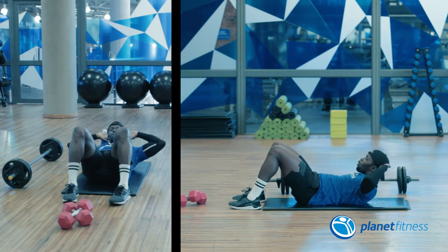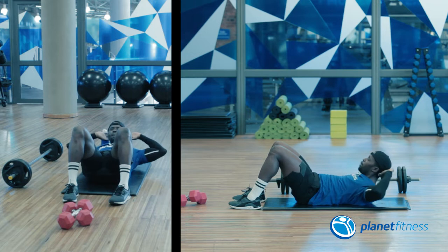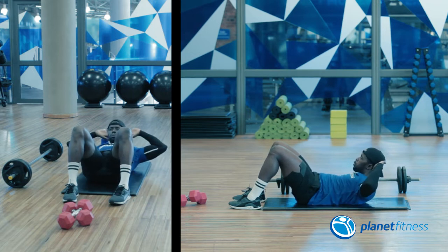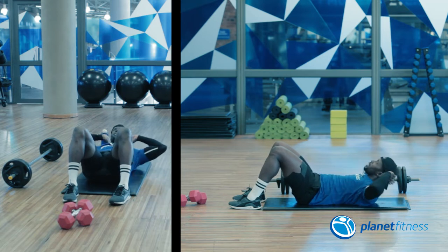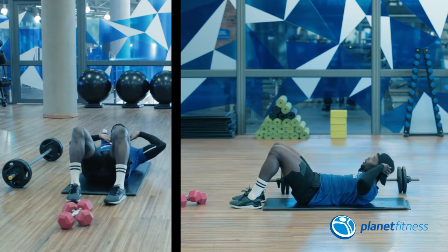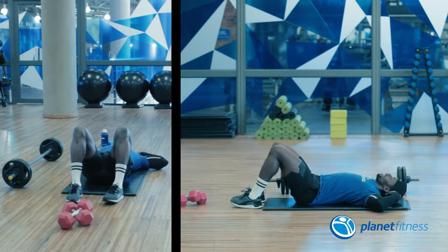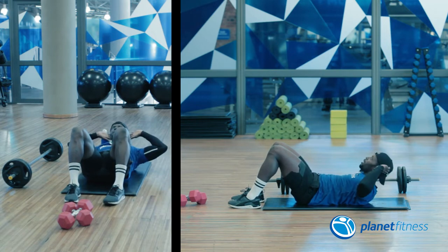Slow, controlled. Hold for a couple of seconds so you can feel the contraction in those abs. You're gonna feel a little more of an activation. Have your chin up to the ceiling. There you go. 15 and 20. Breathe for me.